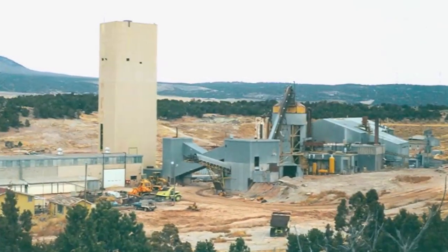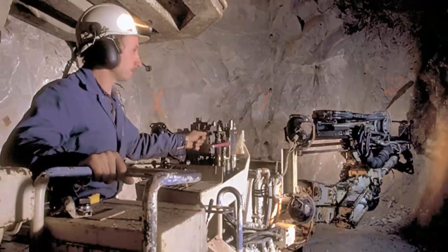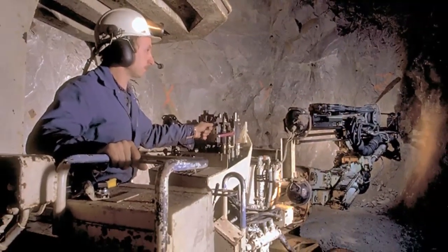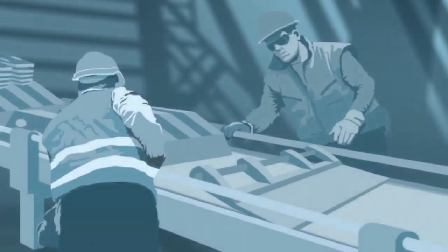There still is conventional mining in the United States, and there are many deposits that can only be produced through conventional means. With conventional means, the rock is excavated from the earth — either underground in tunnels or workings, or if the ore is shallow enough, it can be dug up in pits through what is called an open pit technique, mined from the surface. In both cases, the ore is extracted and taken by trucks to a mill.